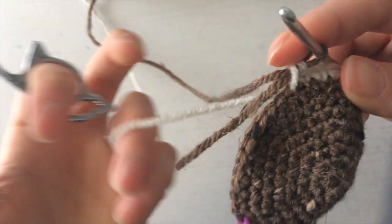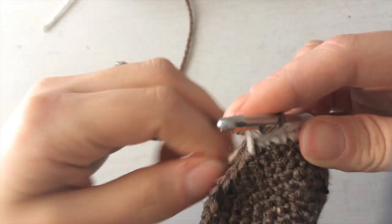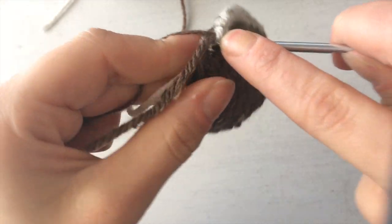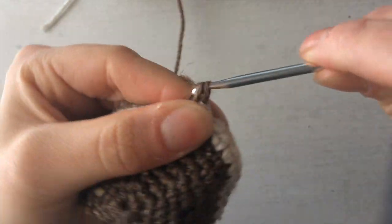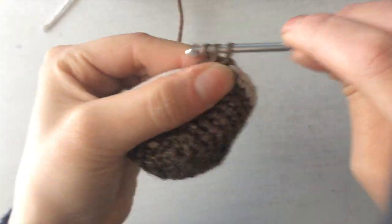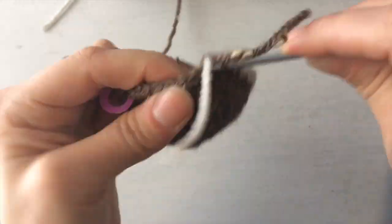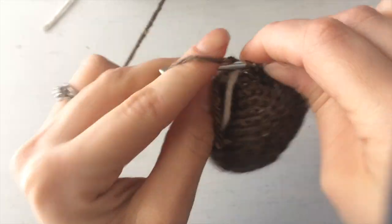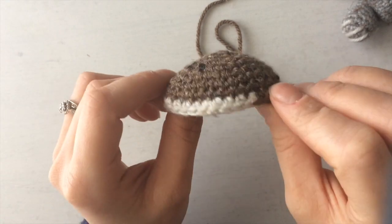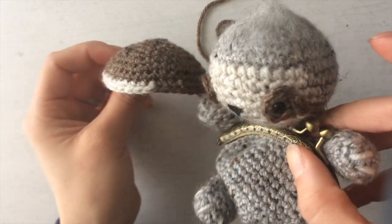Cut the tail of the old color. And can pull everything tight again. And sew over those 2 tail ends like we did before. See that? So that row we just did is going to be that first row on his face here. See that?